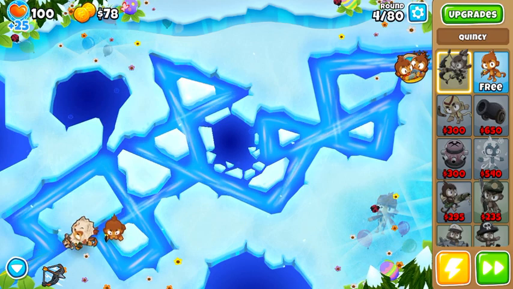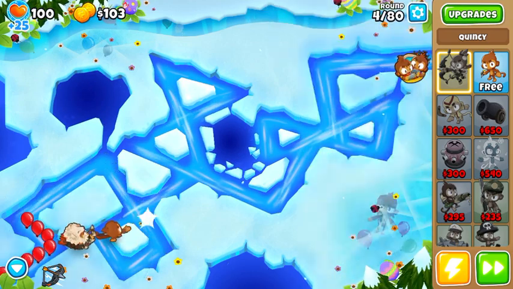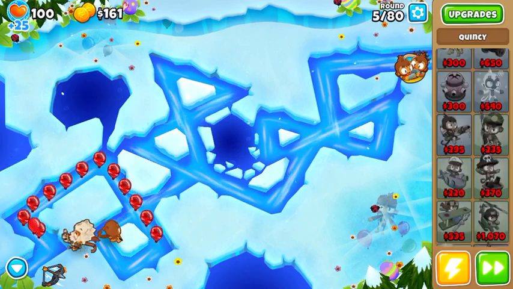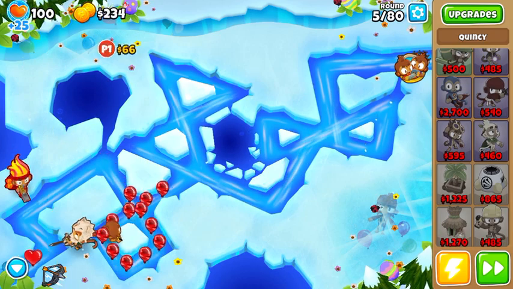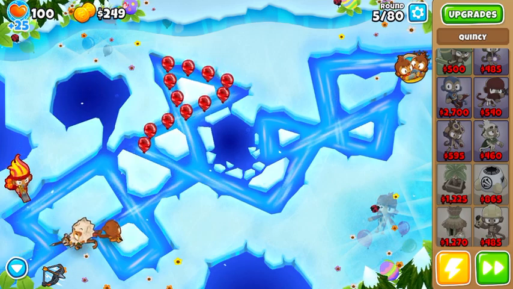Regens at round three. I don't know when camos come because everything is different now. I know around 27, right. Everything is camo balloons. Oh, camo balloons already. Hold on. Give me money. I've got to get a ninja. We need a ninja. This is bad. Just spam click money for me.